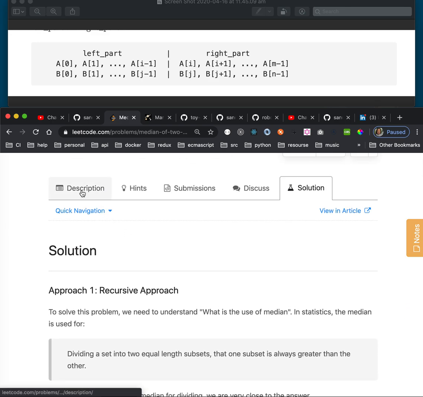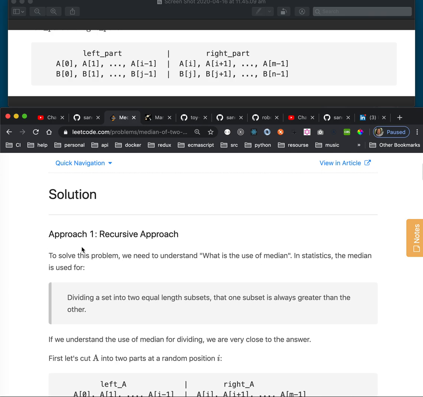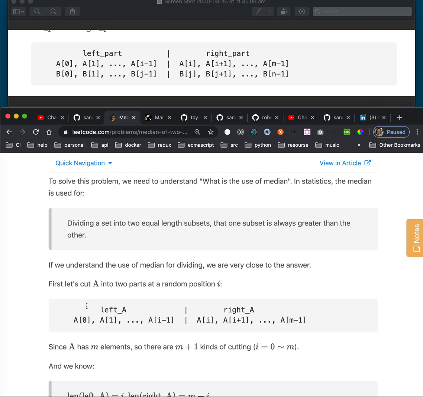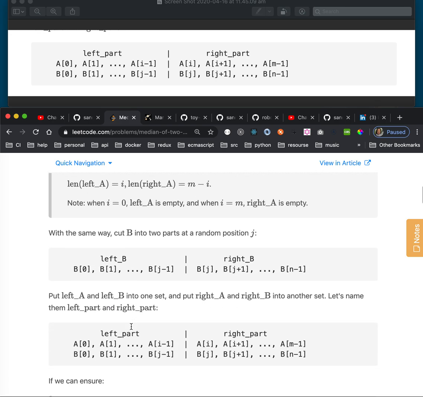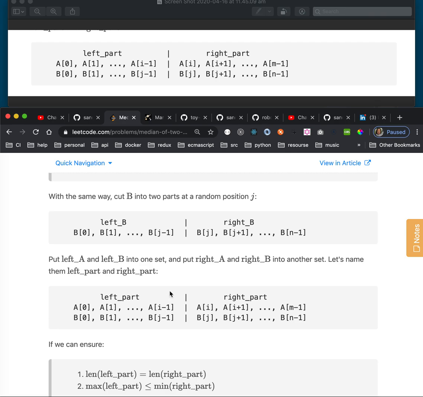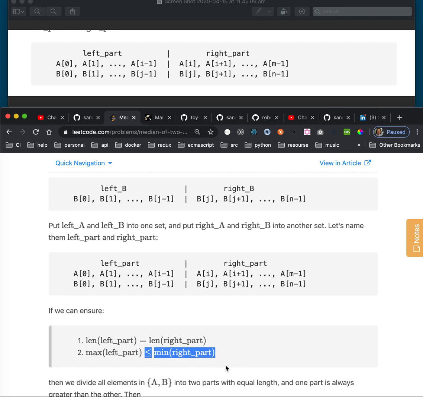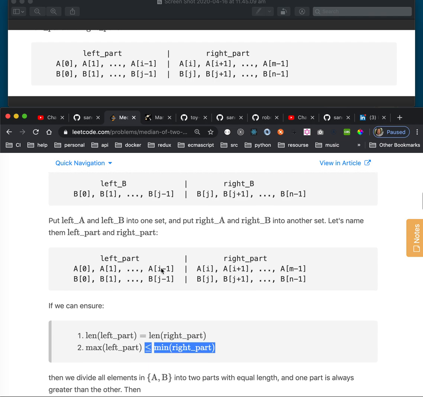If you are still not understanding, you could look at the recursive approach. I think the main thing is this diagram. So find the i position. The rule is just this one: max left needs to be less than the minimum of the right side part. Also think about the two scenarios, either one of them is empty.